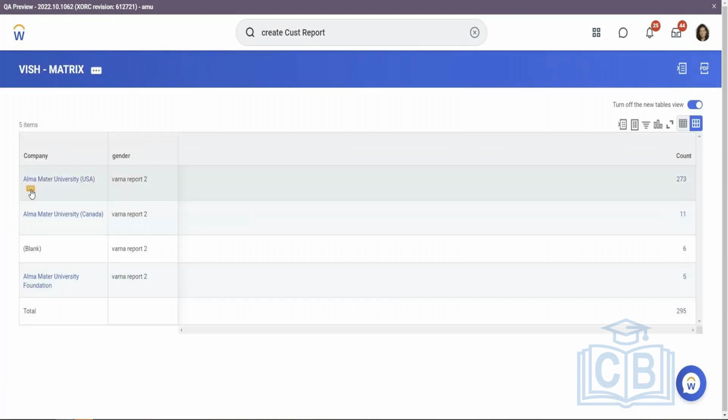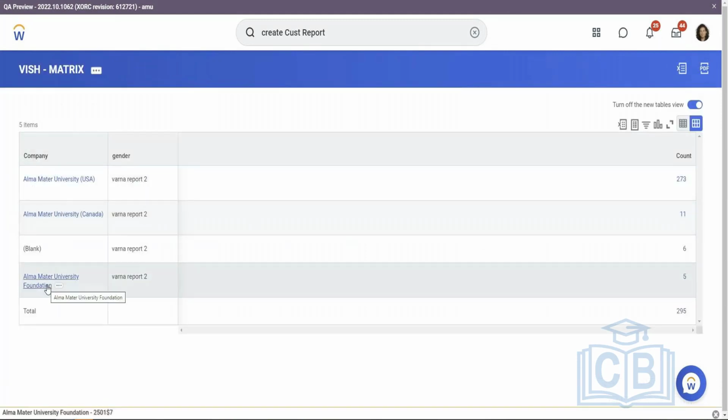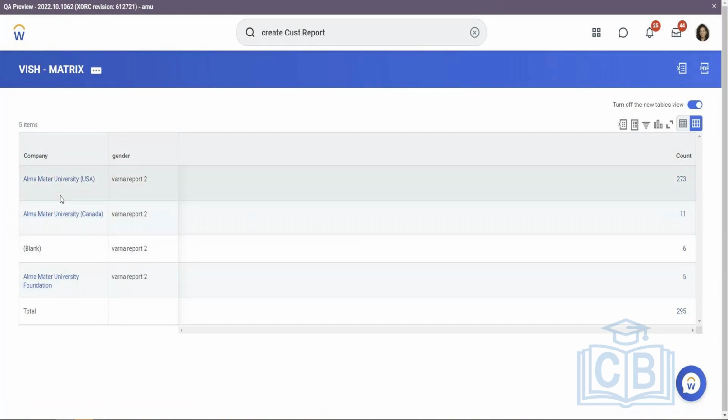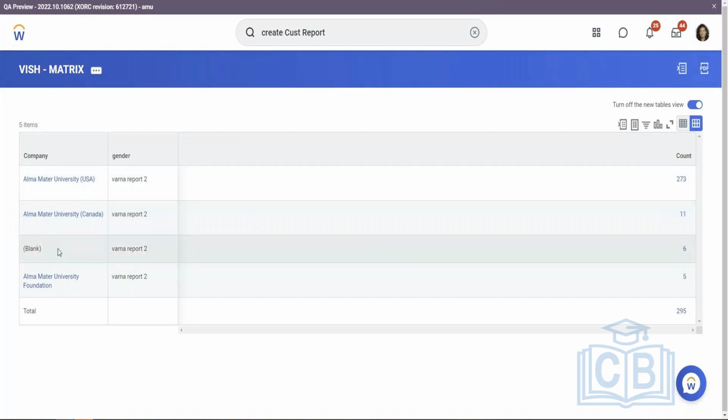So now see, I have three companies: Alma Master University Foundation, Matter University Canada, and Matter University USA, and there is a person with the blank company.